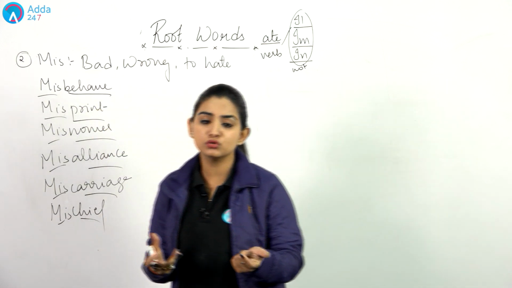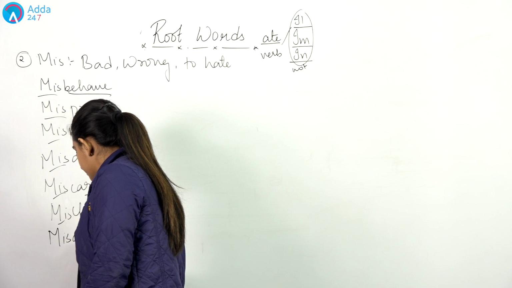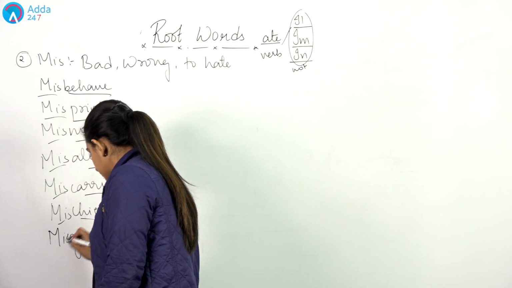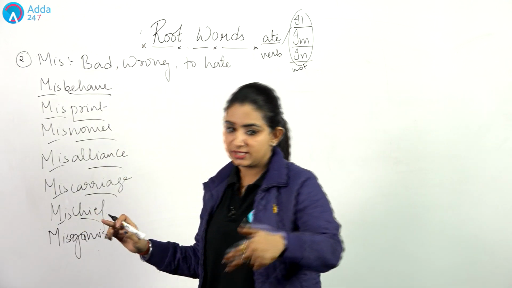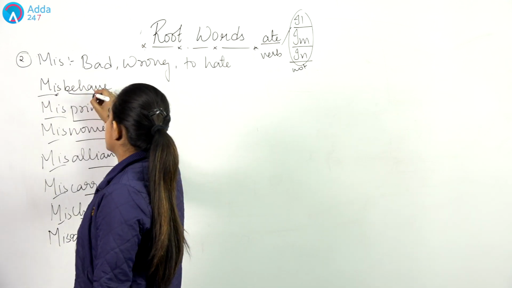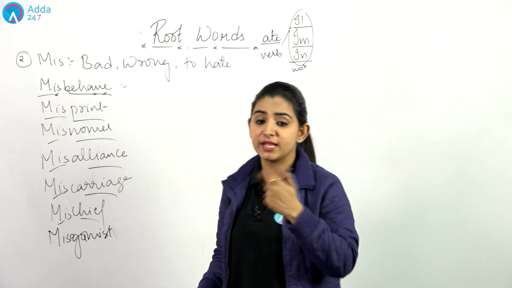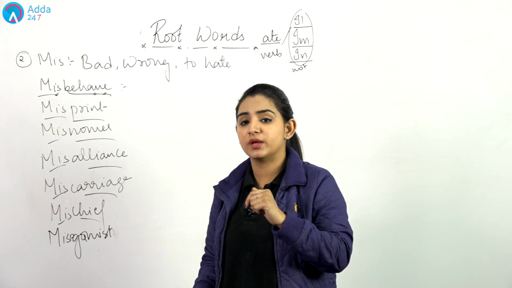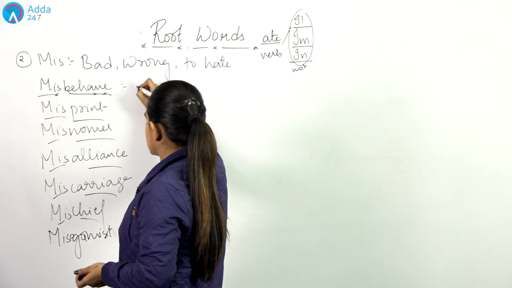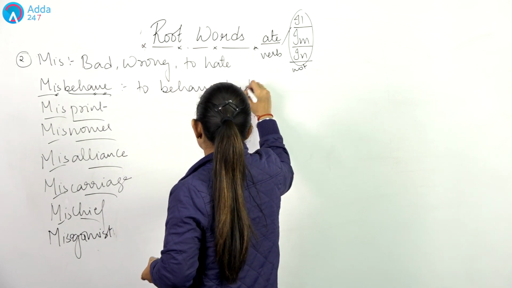Only then you will be able to identify the meaning. For example, we have this word as well, misogamist. So what does this mean? It again has mis in it, right? When I say misbehave, what does it mean? Behavior defines your nature, the way you talk to somebody, the way you behave with somebody. That is what we mean by behave. So misbehave means to behave badly with somebody.